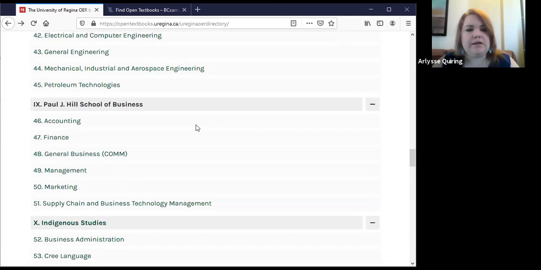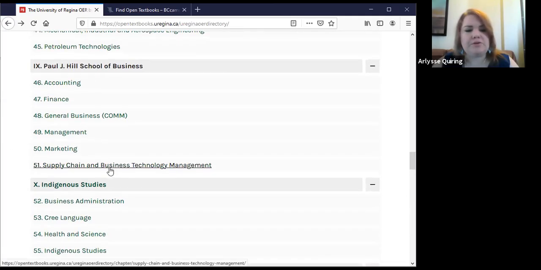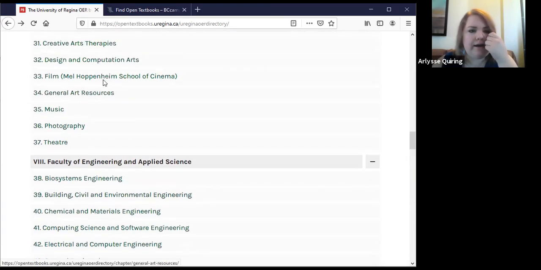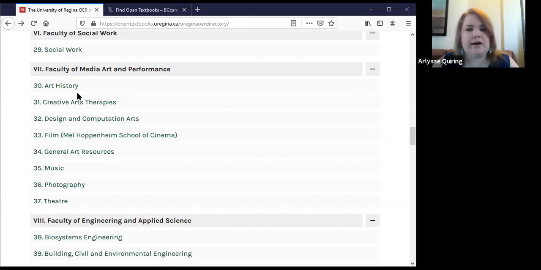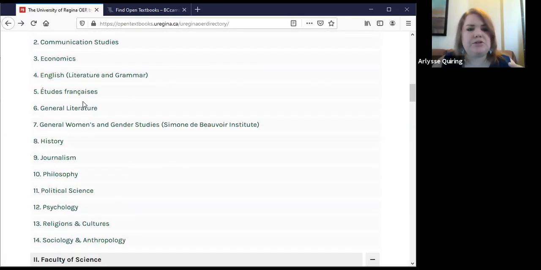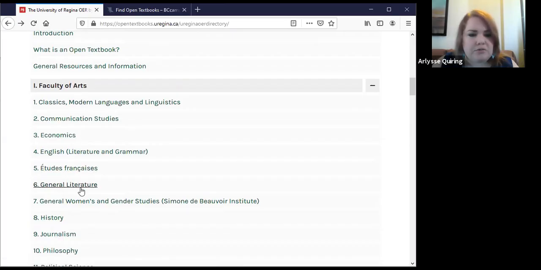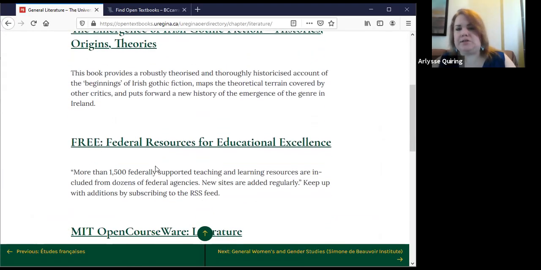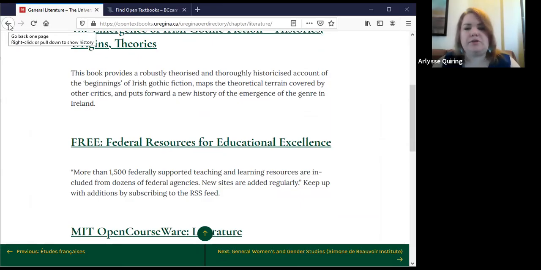Now within each of these chapters, there are a lot of resources, and true to library fashion, I redesigned everything just a little bit so that everything's alphabetical rather than in smaller subsections. The subsections were a little bit confusing and didn't precisely pertain to the U of R. So let's go to general literature here. Rather than all of the smaller subsections, it's easier to find the general section in the chapter, and then you can filter through and see what's available generally there.